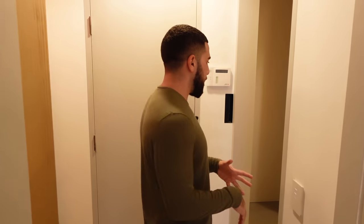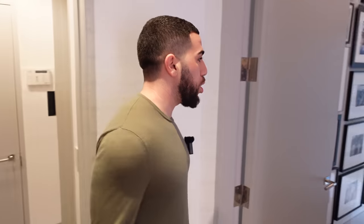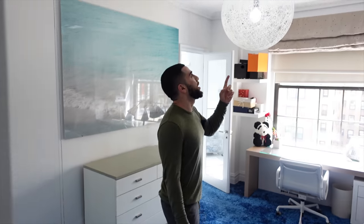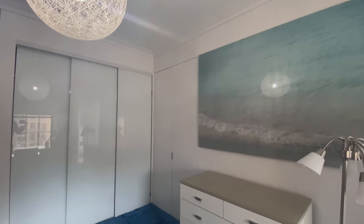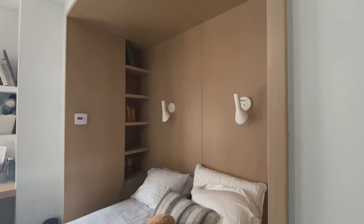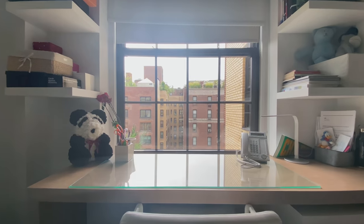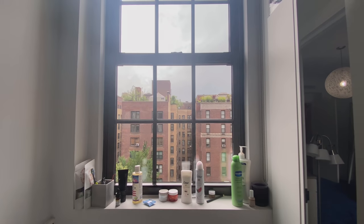As I walk further down, it takes us into the mudroom — which if you don't know what a mudroom is, it's kind of a place where you kick off your shoes, hang up your backpack, put your sports gear, whatever the case may be. It's almost like an extra walk-in closet. And then on my left, you have the wall of just guest bedrooms. Your closet's on one side, you have your bed on another side — it looks so cozy. The bed is just tucked into like a little cubby area. This desk — tell me you don't want to sit here and just create inspiration. And then the same style en suite on this side with a window, so when you're in the tub taking a shower, all you're seeing is beautiful New York City.